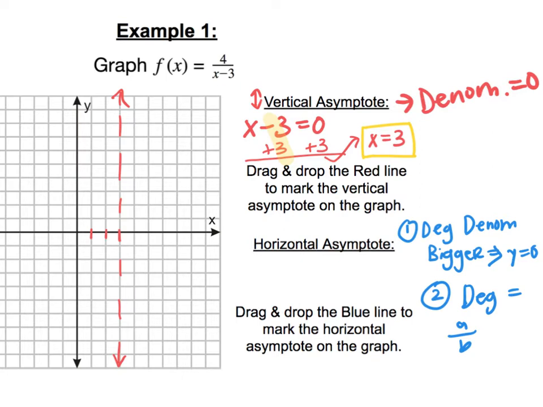So when I look at my fraction, we have 4, and that doesn't have any x's, so technically it's 4 times x to the power of 0, divided by x minus 3. And remember, on that x there's a sneaky little 1. So my two degree measures we're looking at are 0 and 1. Now 1 is bigger, so that tells me my denominator is bigger. So that means that my horizontal asymptote, so I want a pen, not a highlighter, is going to be y equals 0.